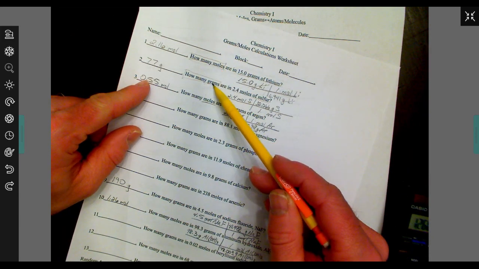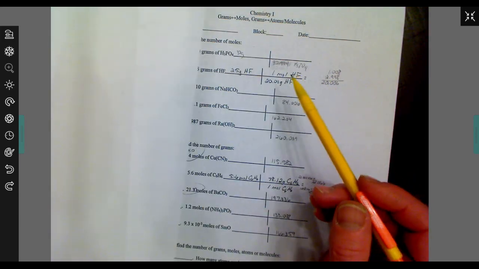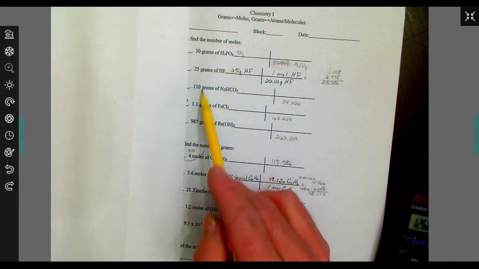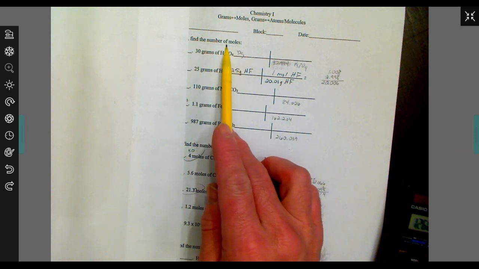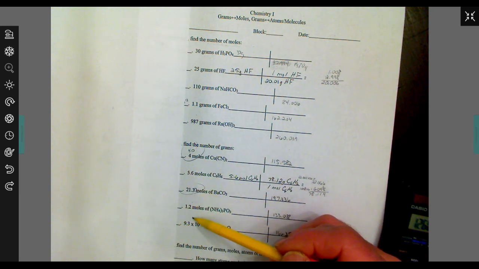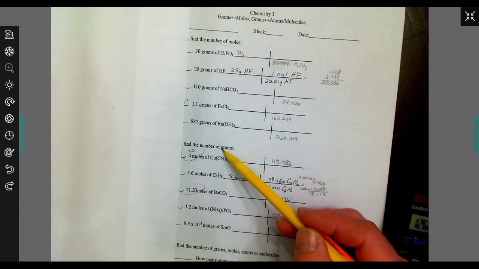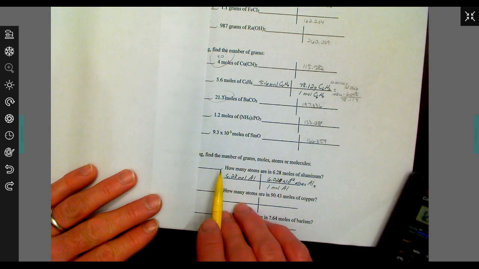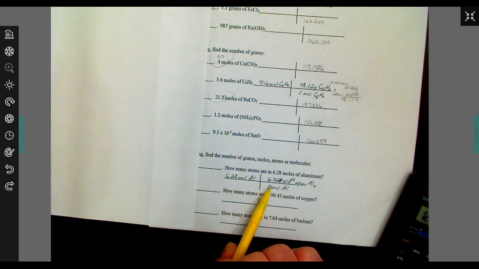The previous worksheet alternated, right? How many moles, how many grams? How many moles, how many grams? Well, this is kind of grouped. The first 5, it wants to know how many moles, so all 5 of them give us grams. We need to convert to moles. And I've got a sample one right here. The next 5, numbers 6, 7, 8, 9, 10, it wants to know how many grams, and it gives you all moles. Well, in class, we looked at number 10 and number 11 because we needed to practice putting scientific notation into our calculator.